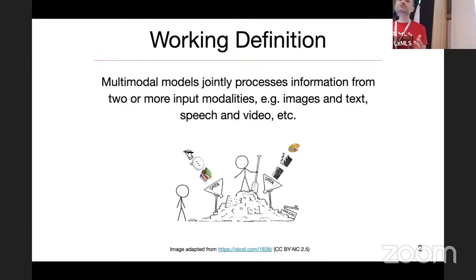So for example, images and text, or perhaps speech and video, or maybe video and text. If you're familiar with this famous XKCD, I've now adapted it so that instead of having just one funnel for data, we have many. And we really hope that what happens when we stir this around will be better than having just one input modality.